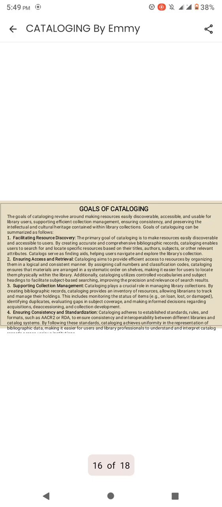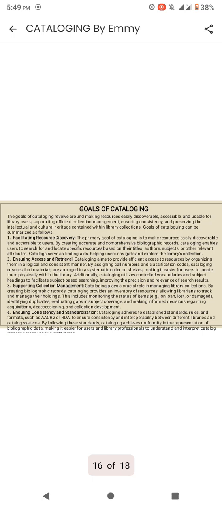The second goal is ensuring access and retrieval. Cataloging aims to provide efficient access to resources by organizing them in a logical and consistent manner.